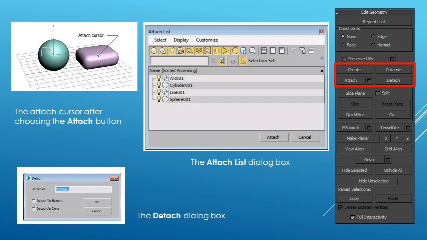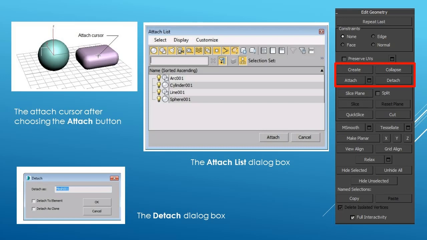The Detach button is used to detach objects from the selected object to make them individual objects. This button is available for the vertex, face, polygon, and element sub-object levels. To detach a sub-object, select the editable poly object in the viewport, choose the Modify tab, and then select one of the sub-object levels in the modifier stack.